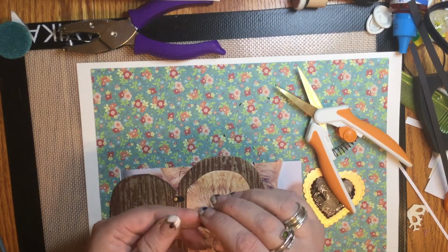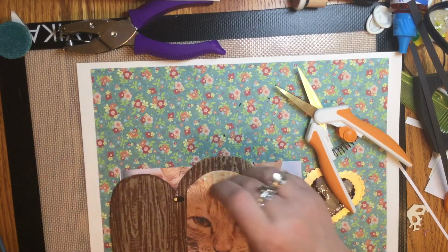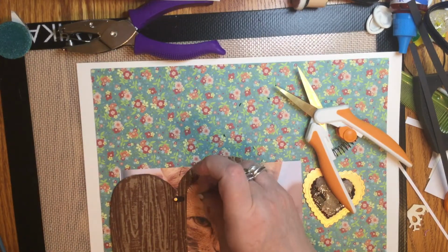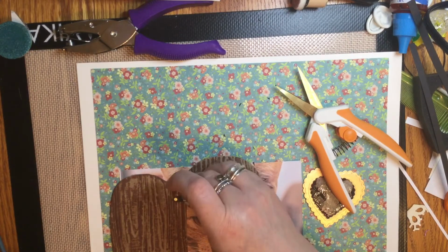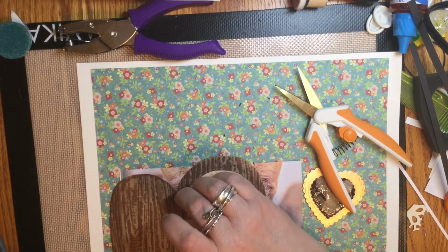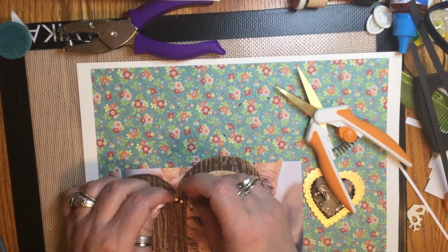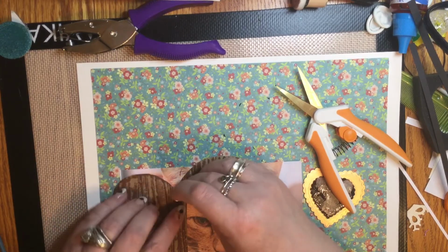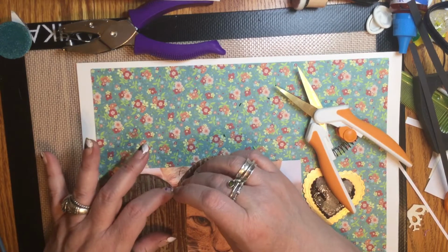Oh, I was going to look for key charms and see if I had any that were little. I guess they don't have to be super little because this is all just pretend. I was thinking of just having a cartoonish background, so they don't really need to be realistic.